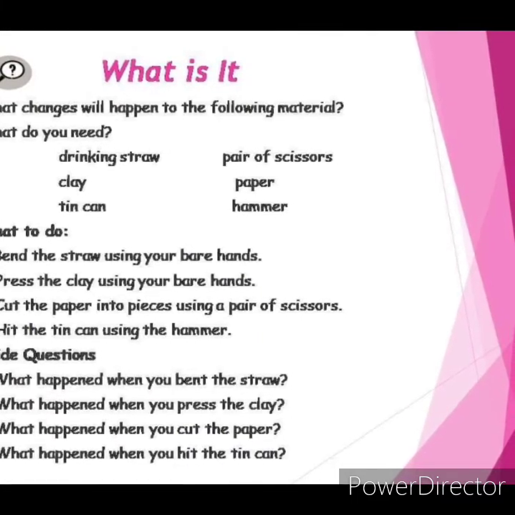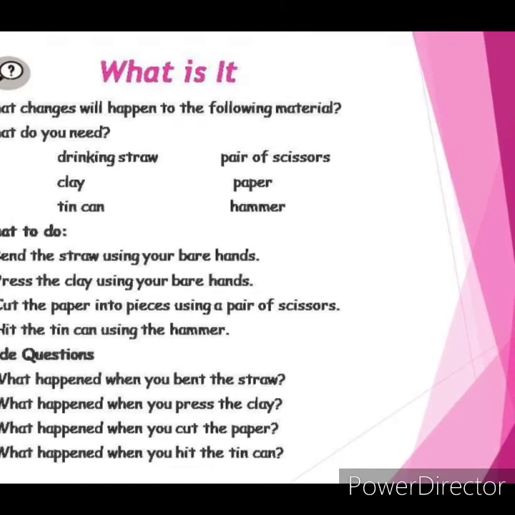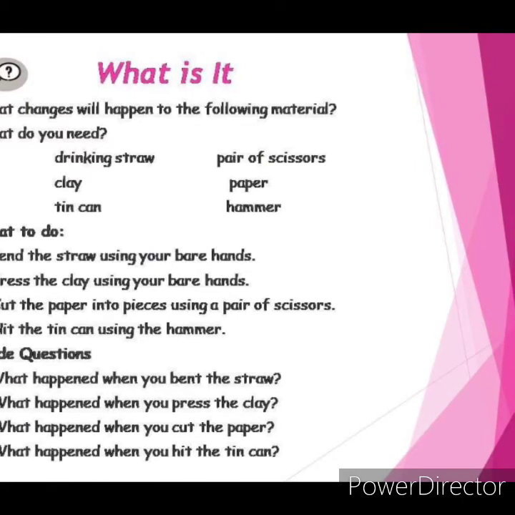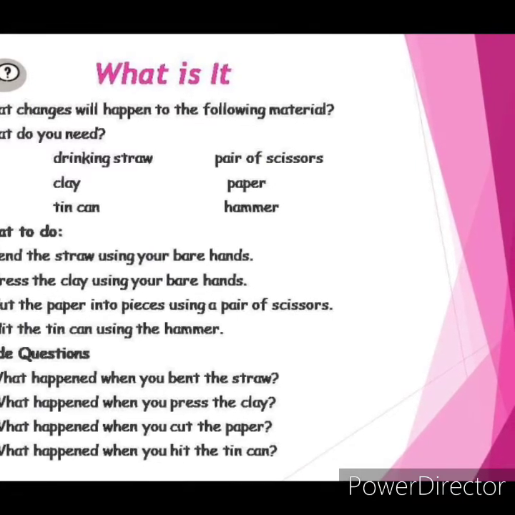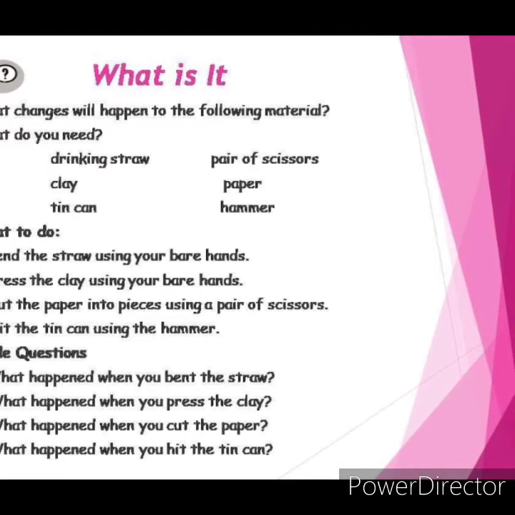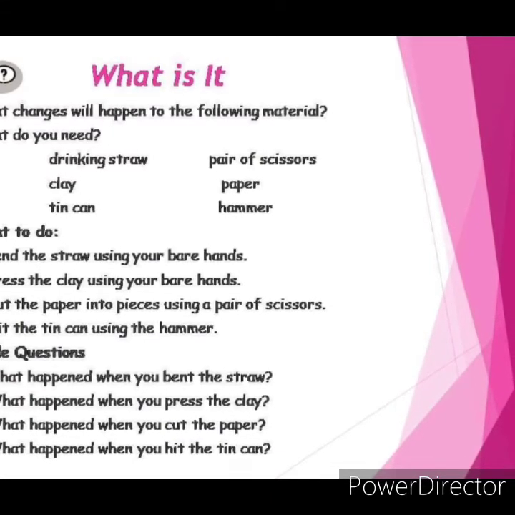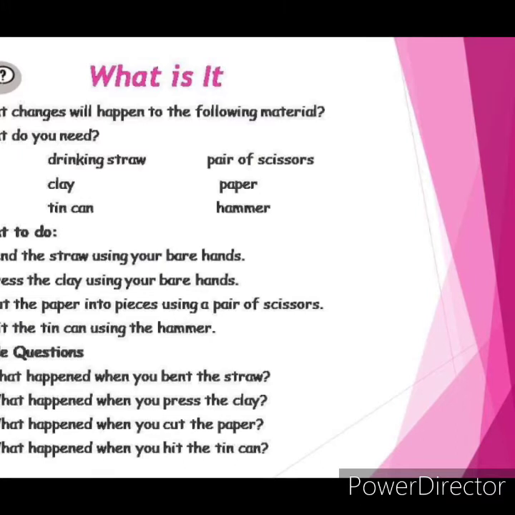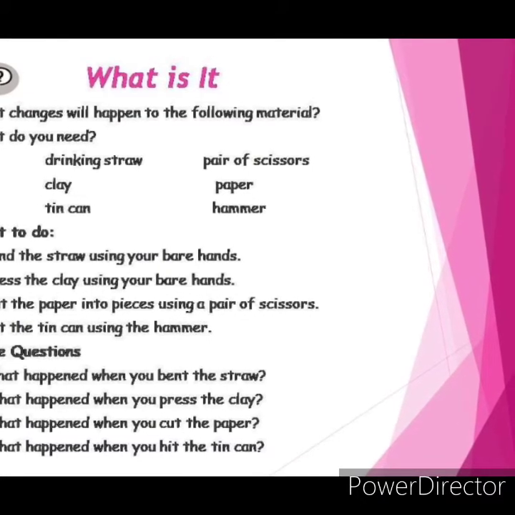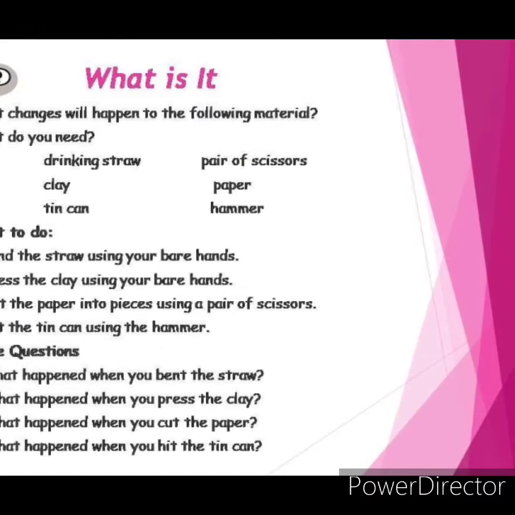Number 1, bend the straw using your bare hands. Number 2, press the clay using your bare hands again. Number 3, cut the paper into pieces using a pair of scissors. Number 4, hit the tin can using the hammer. And then you are going to answer the following questions.